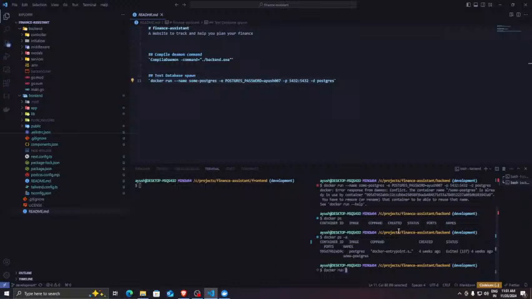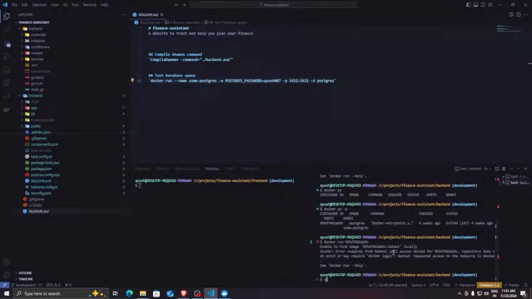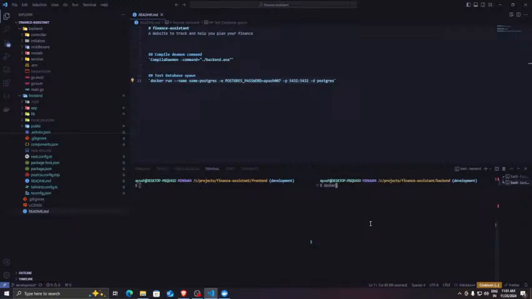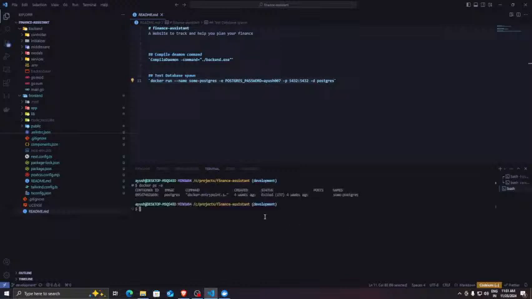Docker run, this ID, let's copy, let's paste. Unable to find image locally. Okay, what happened? Docker ps. Let's create one more terminal, not split. Let's create a default one and run docker ps -a. This gives me the container, docker run some-postgres.